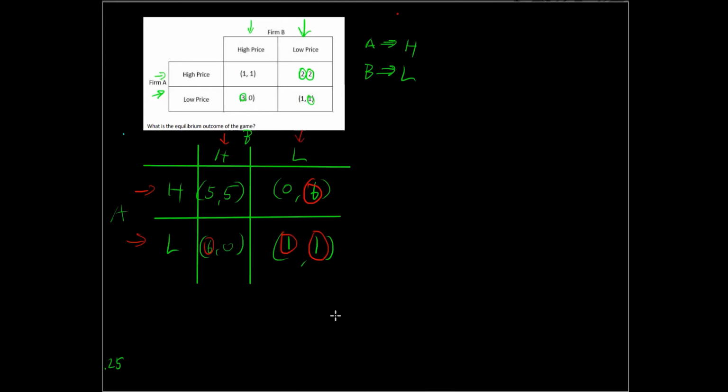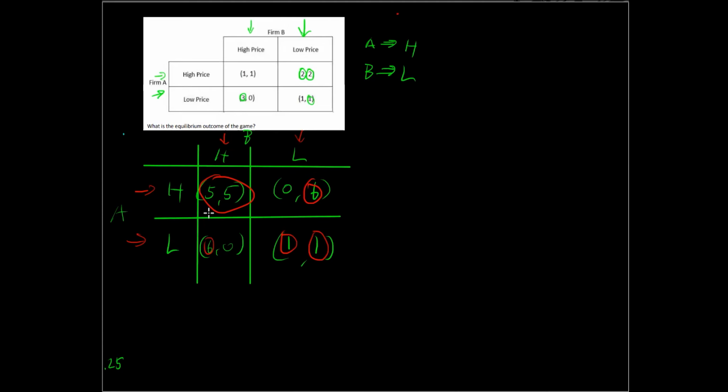And so you can see we end up here instead of the asymmetrical outcome where one chooses high and one chooses low. We end up with a symmetric outcome where they both choose low. And that's in part because their payoffs are symmetric, right? And we can see that even though this is the outcome of the game, both firms would be better off if they colluded and both charged high prices. But they both have the incentive to defect. They both have the incentive to undercut one another.